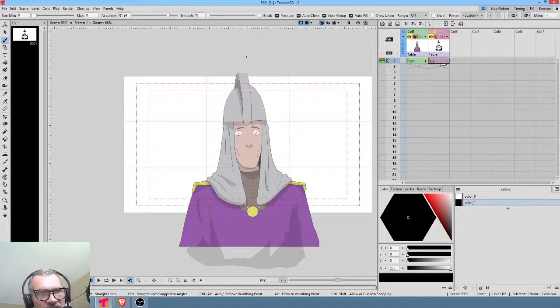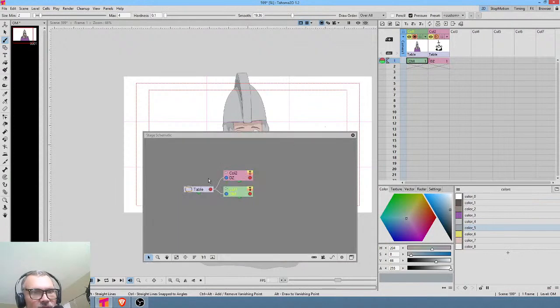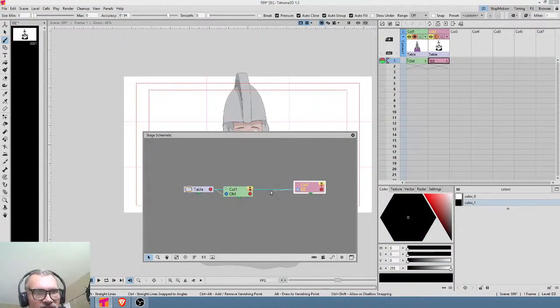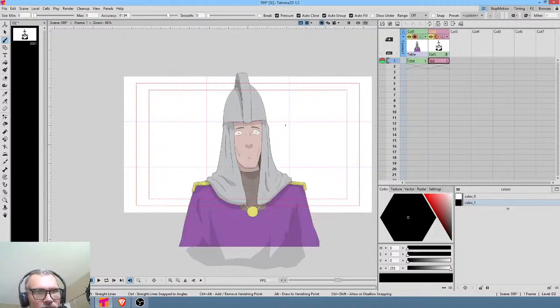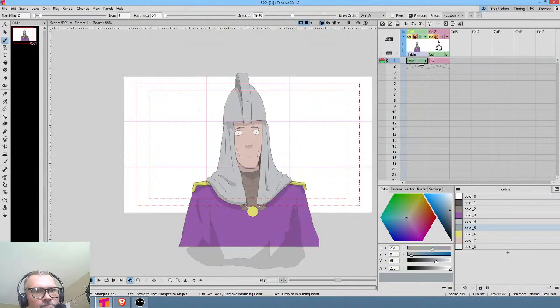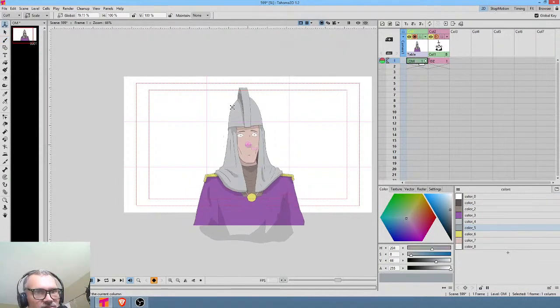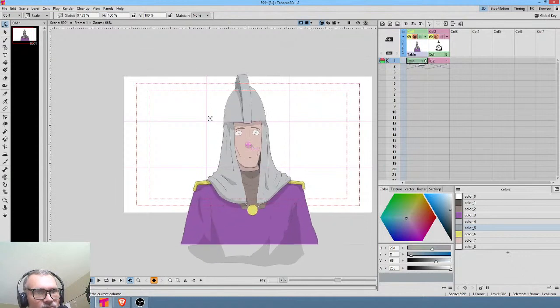And I would say, I don't like the helmet being cut off the way it is, so let's do this. Let's go into the schematic. Let's make the shadow a child, because I'm not going to use plastic tool in this scene. So we'll make the shadow a child of the character so that I can then hit the animate tool, and let's just get him down to size. Let's get him inside the frame.